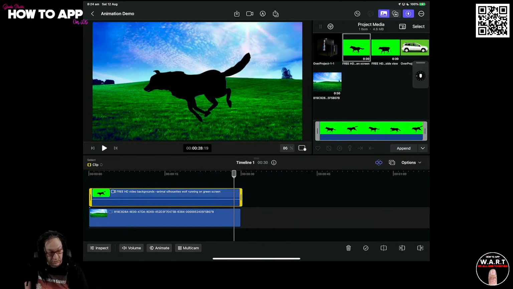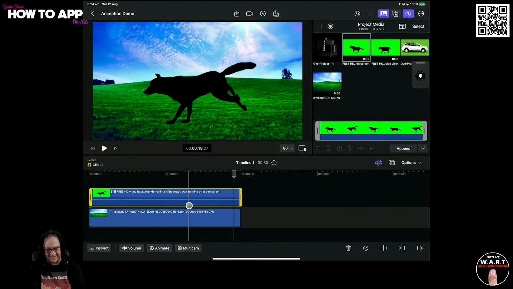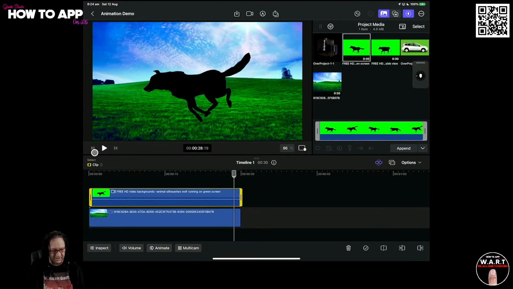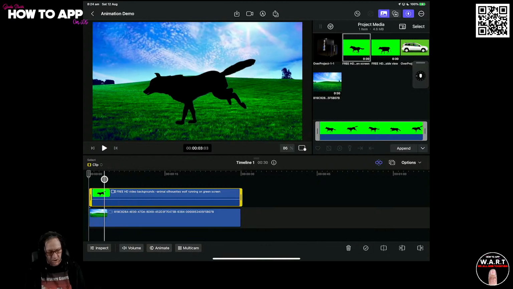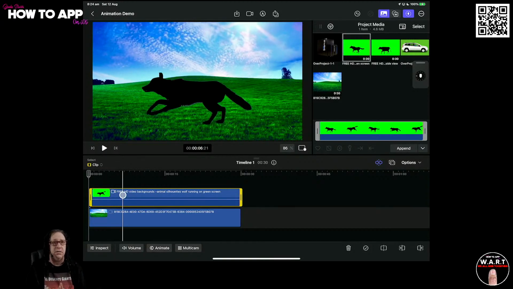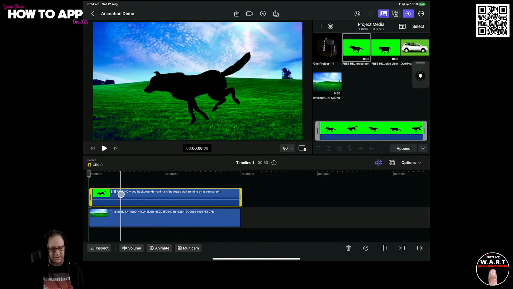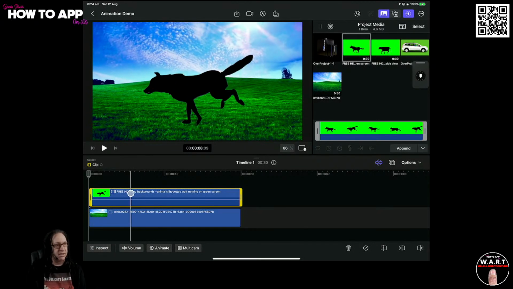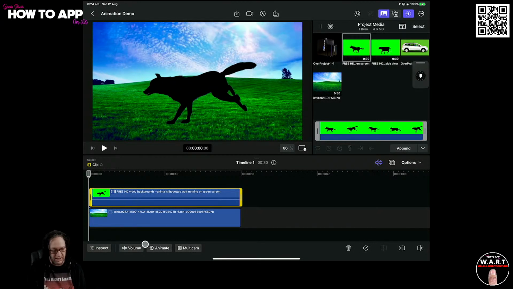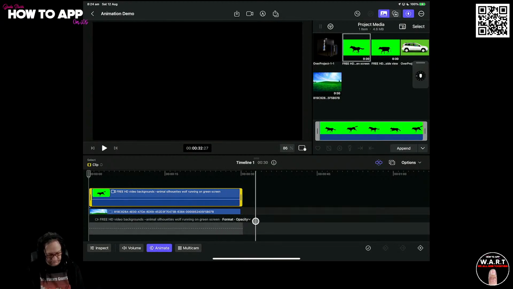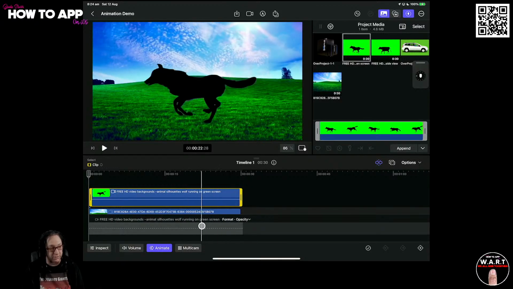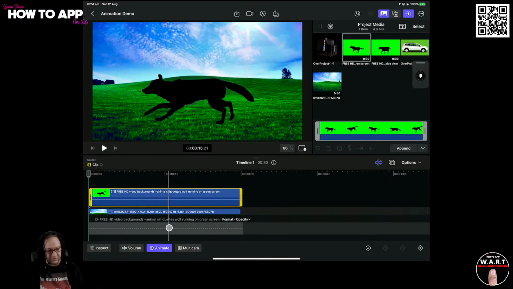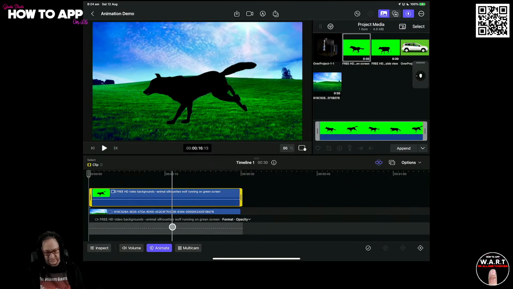So now we need to animate it. How do we do it? Because last week I screwed up and was giving you wrong information. Well, you click on the file, on the thing that you want to animate. So we've got our little coyote thing that we want to animate. And then we head down to animate. And now you'll see this little line down the bottom. This is where we can put our little nodes in to set keyframes, our little keyframe points.